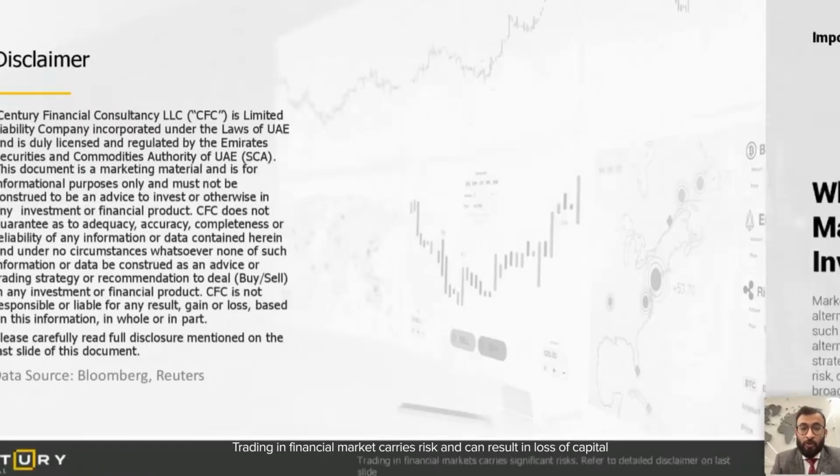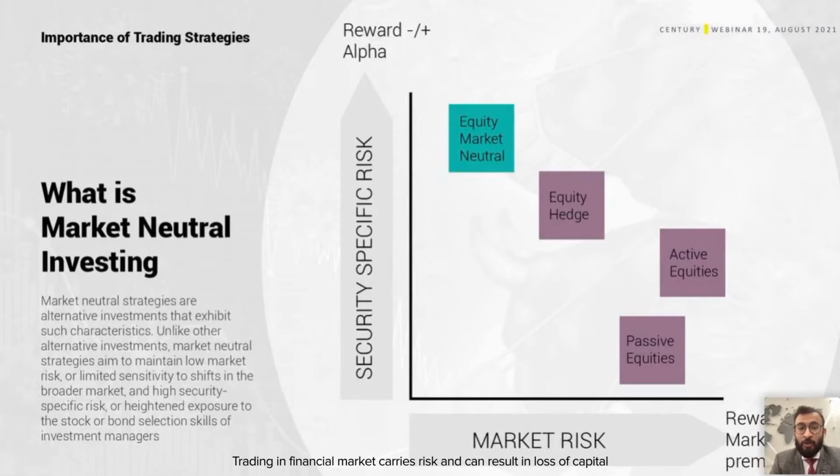We are going to talk today about trading strategies: market neutral investing and seasonality patterns. This is something I do every month, but these strategies change every month. For example, last month we had a seasonality pattern on natural gas, for seasonality in August. Now it is September, so seasonality is different. But if you had done that trade, the returns would have been higher if you had conducted this seasonality strategy a month ago.